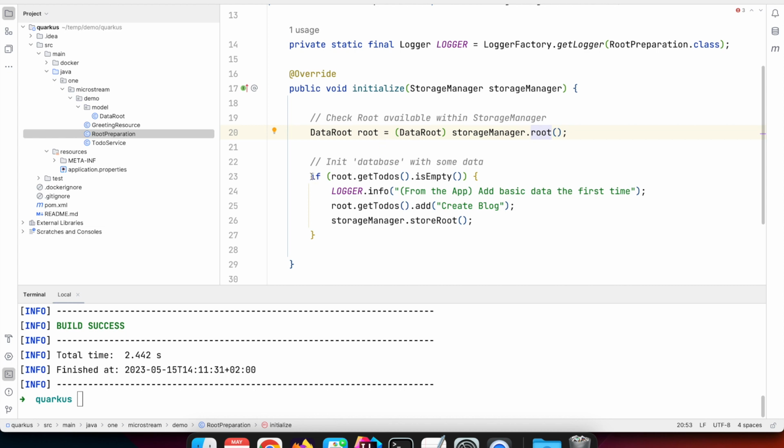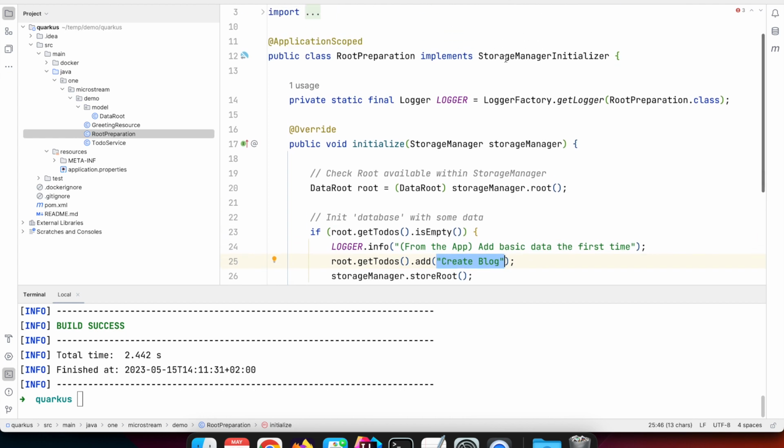So you can check to see if it's empty, and if it is empty, you can initialize data here by adding, for example, that I should not forget to create a blog for this video. Don't forget to store the data. I'm using the store root method here because then I'm 100% sure that everything is stored, because it's an empty database and it only stores this new entry.